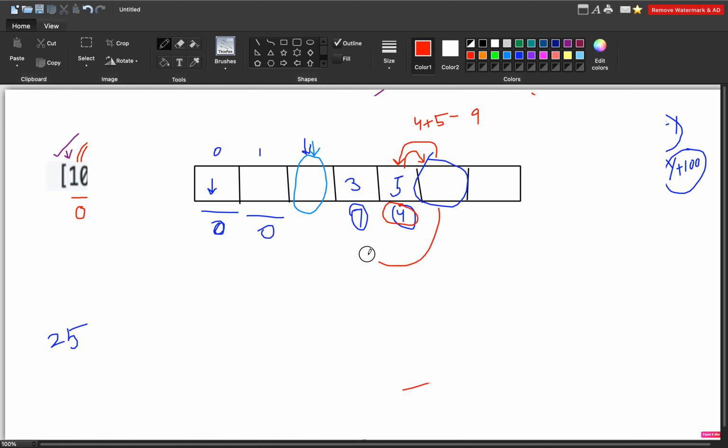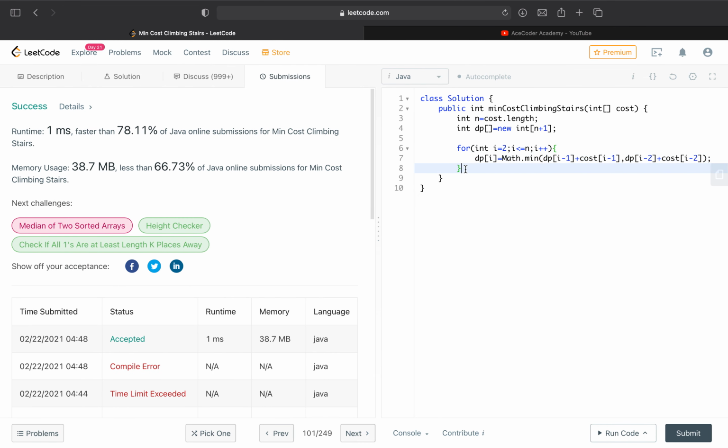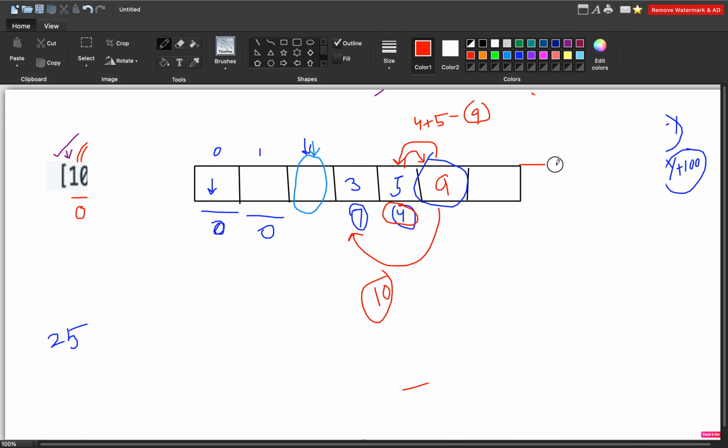Similarly, when it goes to index i minus 2, it will ask, what is the price of reaching up till you? It will say 7. If it is 7, then you have to jump till me, so your price will also be included, so it will be 7 plus 3, 10. Which will be the minimum, 9 versus 10? So 9 will be stored here. That's the case. And what we have to return? We have to return the dp of n, the last box, which actually does not exist.